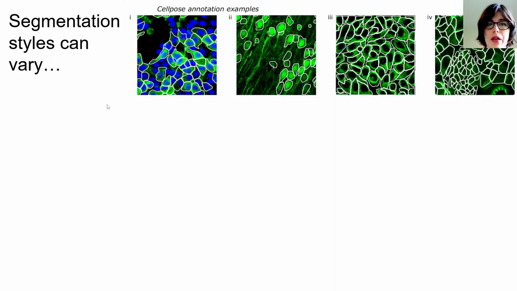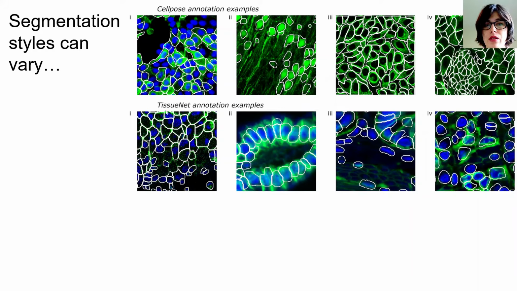Whereas other data sets from other labs, such as the TissueNet dataset, which is a large data set of tissue data collected on a variety of platforms, segmented the nuclei in all of these images, regardless of whether or not there was cytoplasm there. They often didn't segment all of the cytoplasm in ambiguous cases. And so you can see that in here and the ambiguity in this case here. So that's a different segmentation style than the Cellpose model. And so the single model can't say to segment nuclei in one image and not in another. So that's a potential problem.